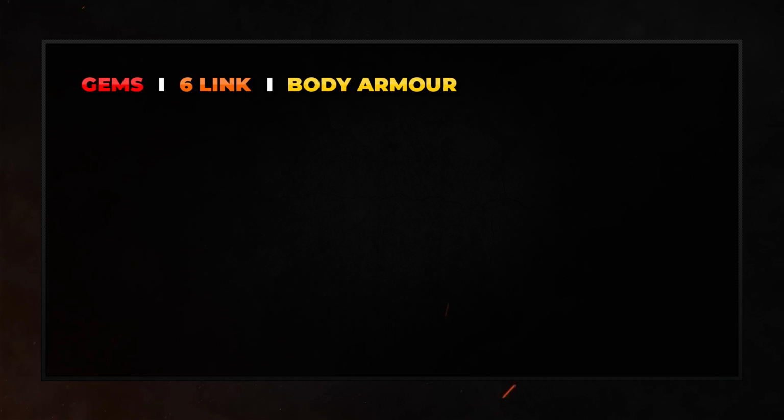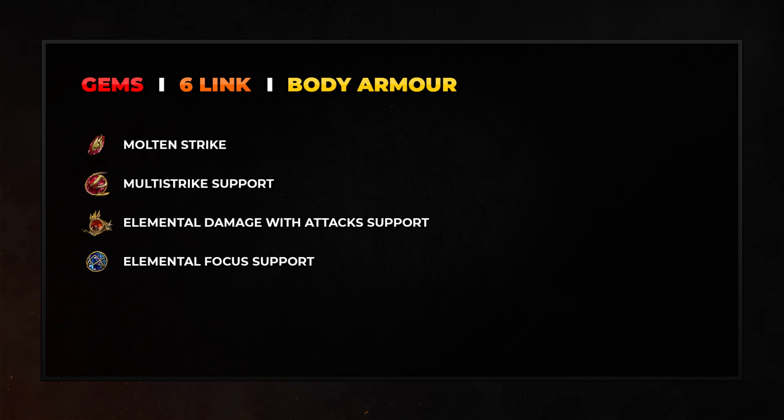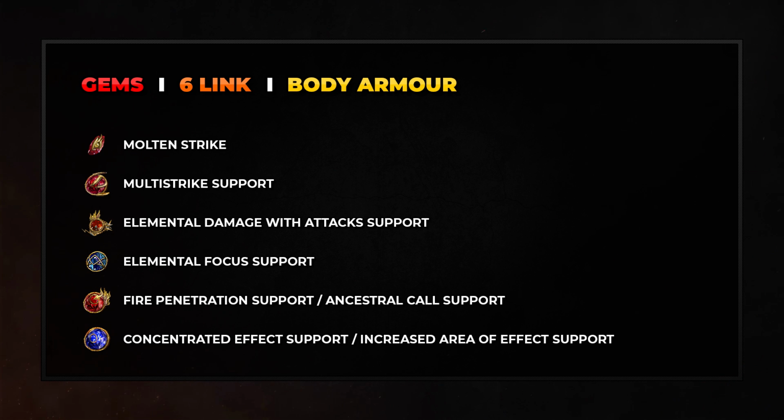In our body armor we will socket Molten Strike, Multistrike support, elemental damage with attack support, elemental focus support and fire penetration support or ancestral call support for our base 5 link, and concentrated effect support or increased area of effect support to complete our 6 link. This is our Molten Strike setup. For bosses use fire penetration support and concentrated effect support, and for mapping use ancestral call support combined with increased area of effect support.